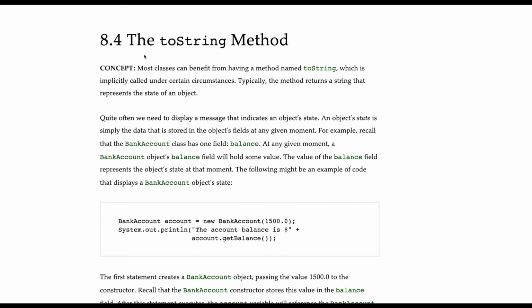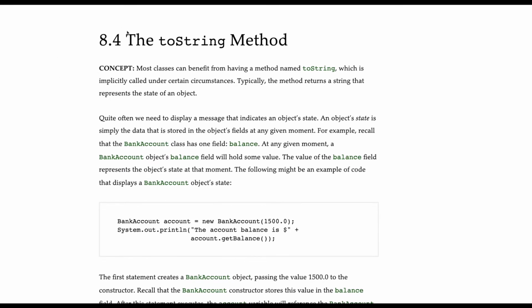So my suggestion is, when you are contemplating the 8.4 material, think of it as writing an object's display, so that you have several different ways of calling for that object to be displayed inside your program.